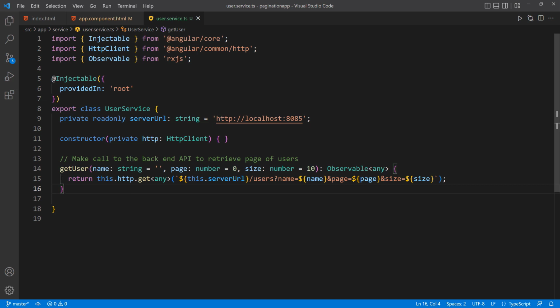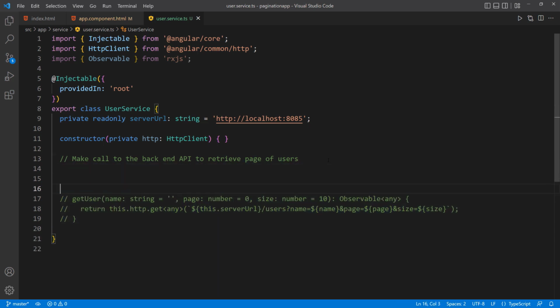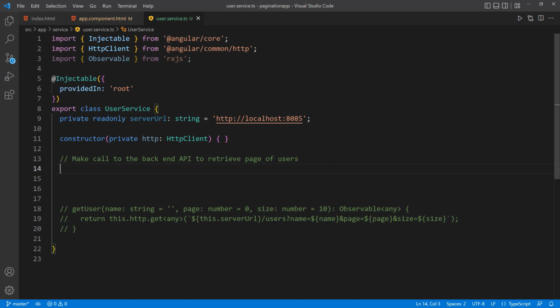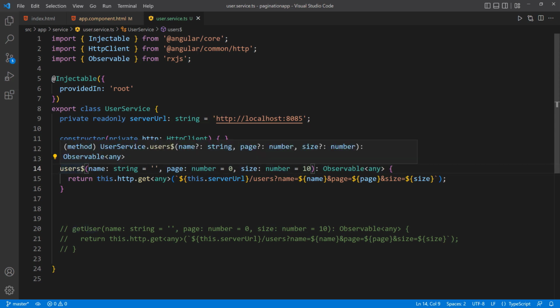Instead of creating a function that we can call like this, I'm going to directly create an observable. So I'm going to copy this and probably comment it out. If you guys want, you can use it. And also, by the way, there's nothing wrong with this approach. I just prefer the other approach that I'm going to show you. And then I'm going to give myself some room here, and I'm going to paste this. And I'm going to call it users because it's an observable of users. I'm going to put a $ sign at the end. So usually when you define observables, you put the $ sign at the end. That's how you denote an observable.